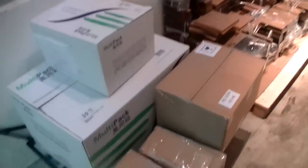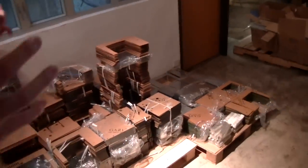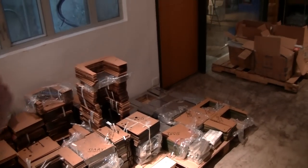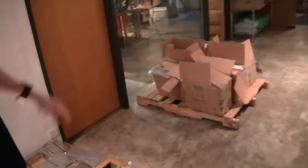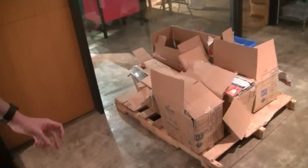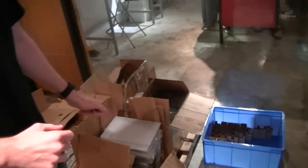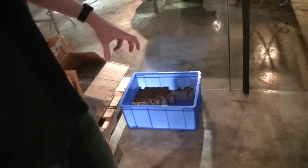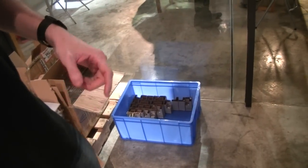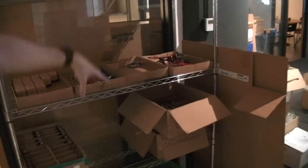We've got a whole pile of packages, including some bulk stuff that's going out to Europe. We've got casing parts for all the different models — stainless and all the acrylics. We have blanks for the polycarbonate beds for the LT, so those are going to get processed on our CNC machines. Motors for all the machines that are going out, hotbeds, hotends, limit switches, power boards, driver boards — everything.